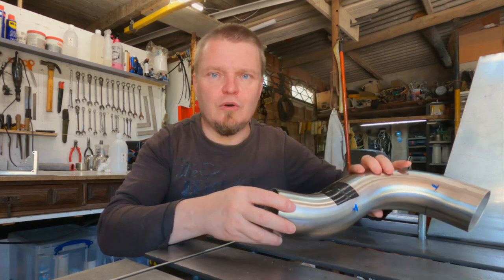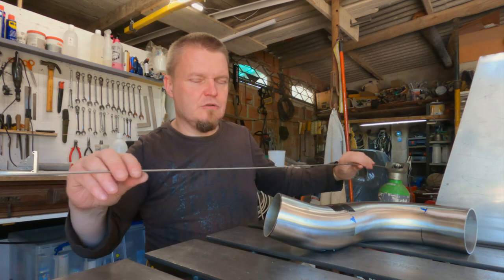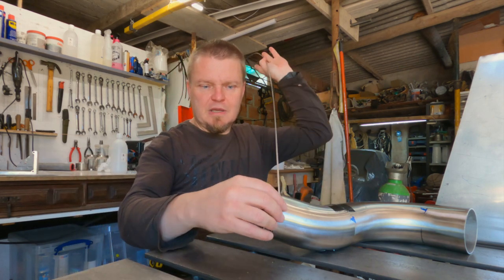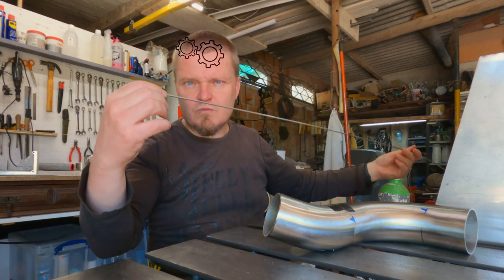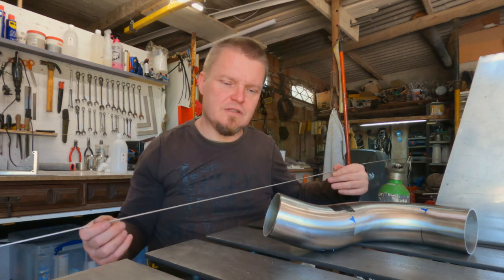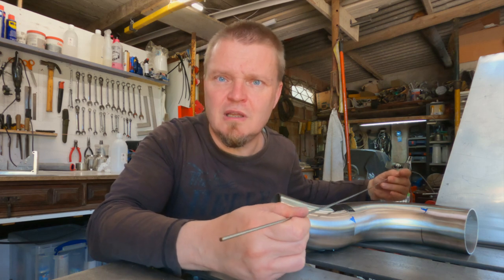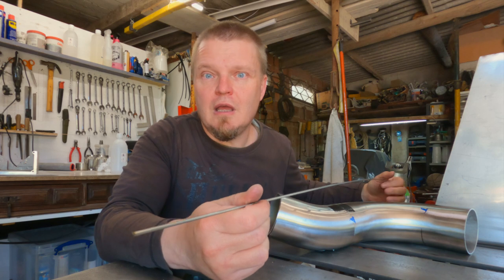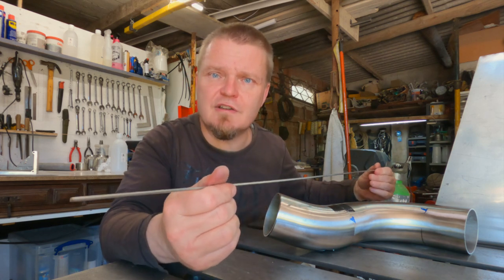Before I weld it all onto the box, I was hoping to make a little bit of a thing around the edge here. Basically bend this steel rod around the edge there, so that if someone gets pierced on it, they get pierced in a much duller hole and probably more painful. So yeah, I think that's worth doing, you know, safety third and all that stuff.